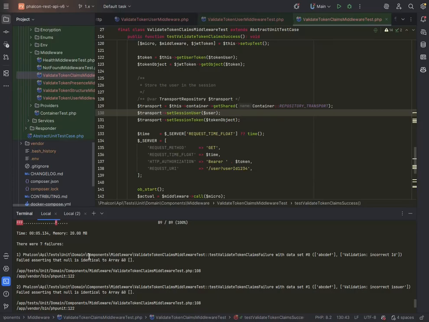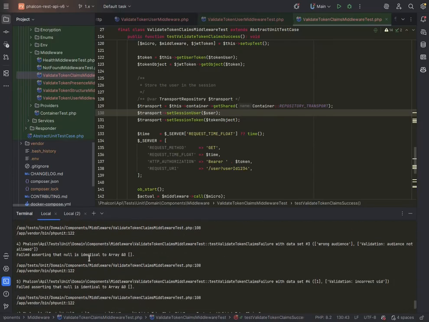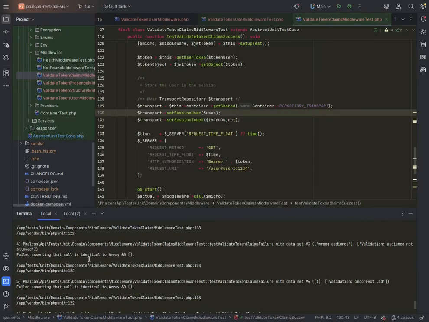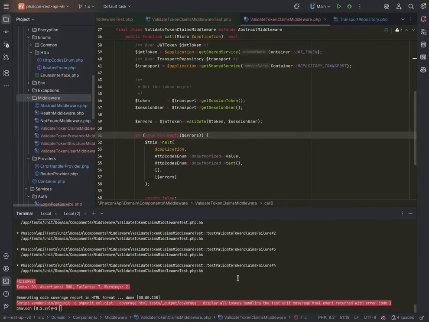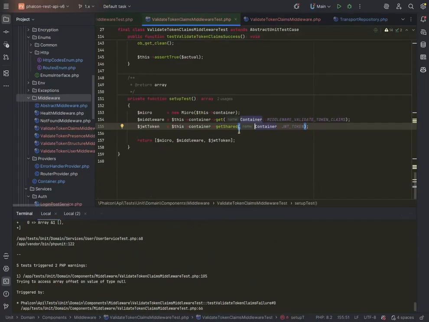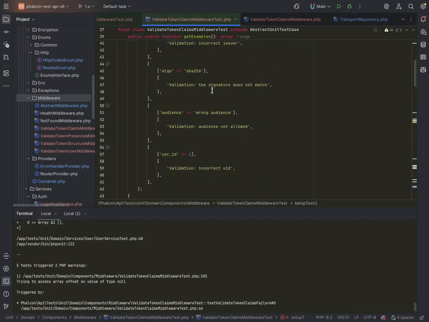It's not identical to array. Okay, let's have a look at this. We're making this shared, and it's fine.